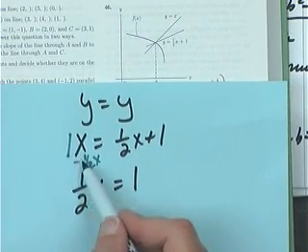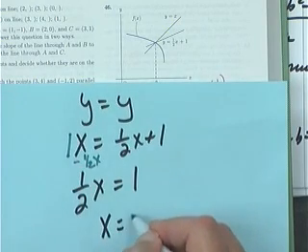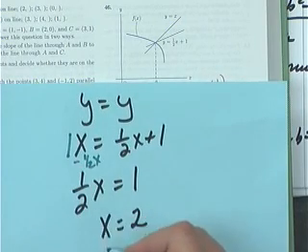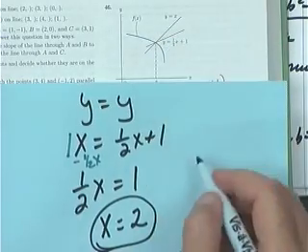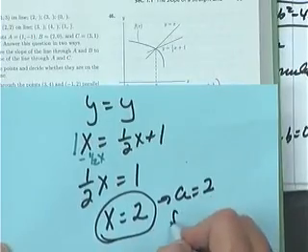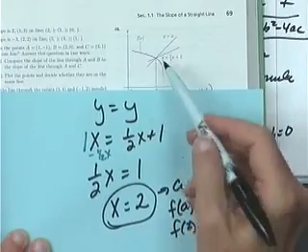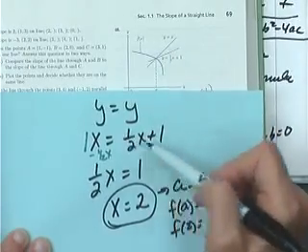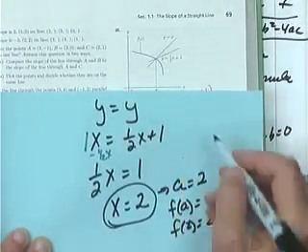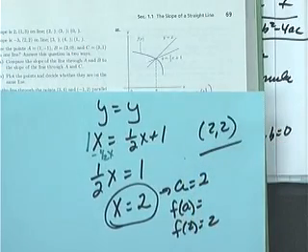All right, so I subtracted. I had 1 minus a half gives me a half. Multiply both sides by 2, so x is equal to 2. And so my a then is going to correspond to 2, and the other question asked me to find f of a. So I'm looking for f of 2, and what is f of 2? 2. Either one of those equations you put it back in will work. So it's the ordered pair 2, 2. All right, we're good, everybody, correct? All right. Okay, that's in with the review.